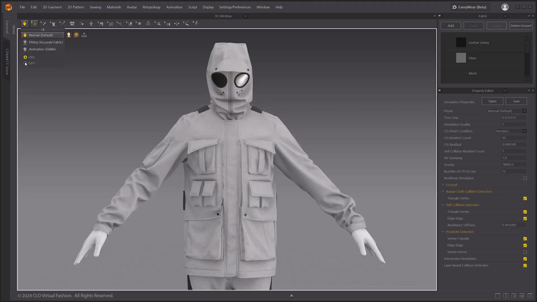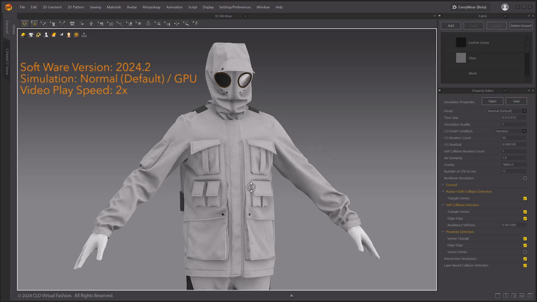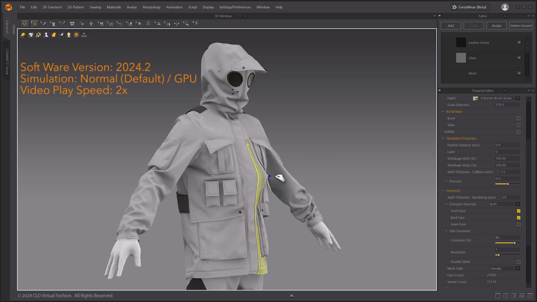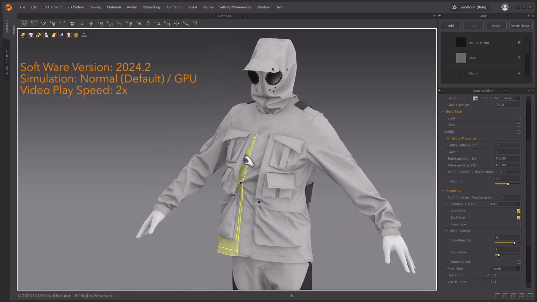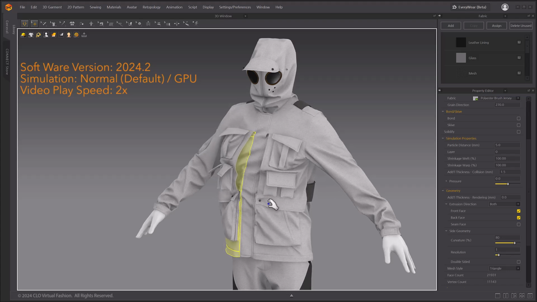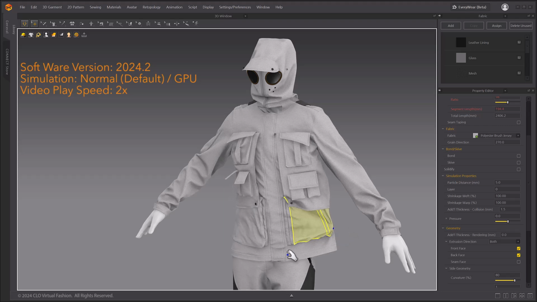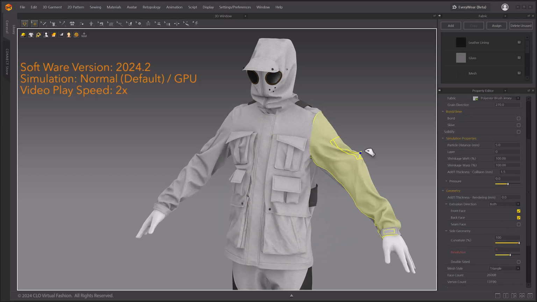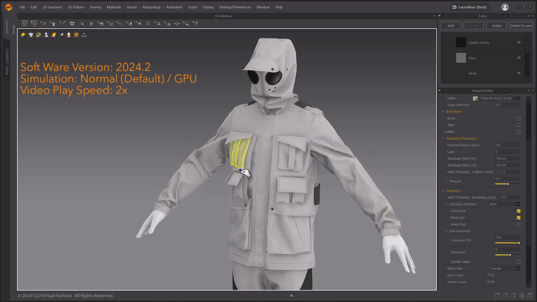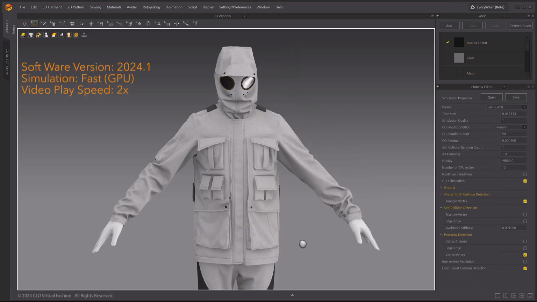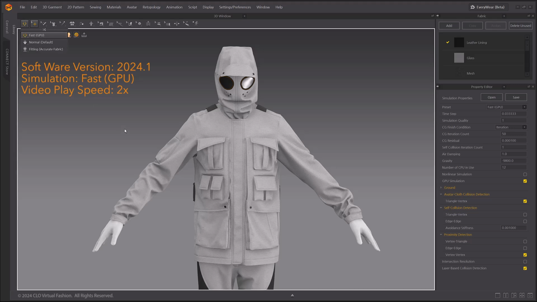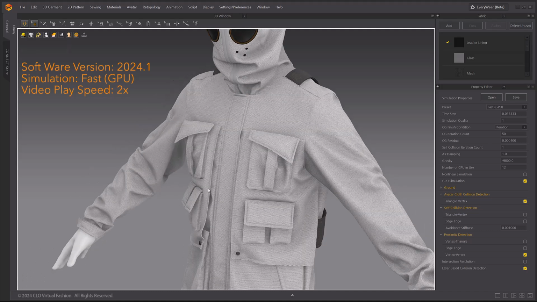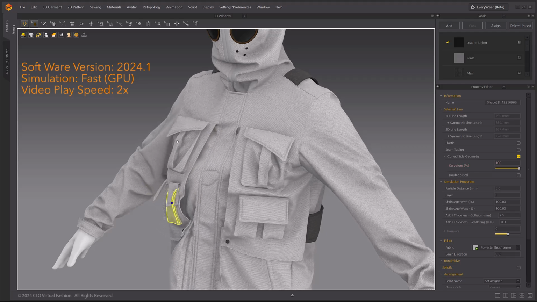Collision handling in GPU simulations has been greatly improved in this release. This outfit has a particle distance of 5 and has multiple layers of patterns. Compared to version 2024.1, the simulation in 2024.1 and earlier did not handle collisions for multiple layers of patterns. As you can see on the screen, the patterns were often overlapping or penetrating each other.